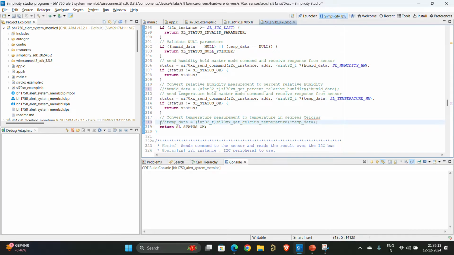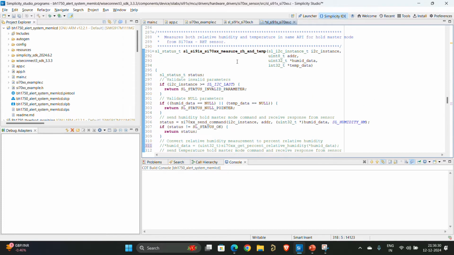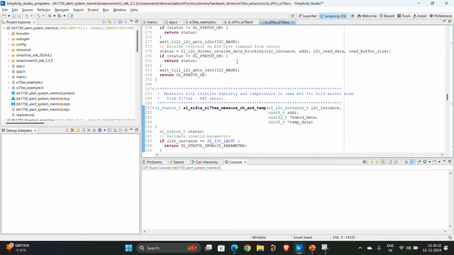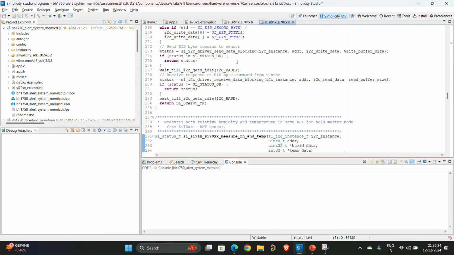We are commenting this out only because this data processing is related to the SI7021 RHT sensor, but we are not interfacing an RHT sensor, we are interfacing an ambient light sensor. So this data processing would give us wrong values for the ambient light sensor, so we don't want data processing for now. Once you have done everything, you just save it. And yeah, this is all about interfacing BH1750.